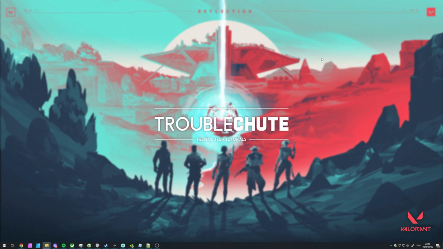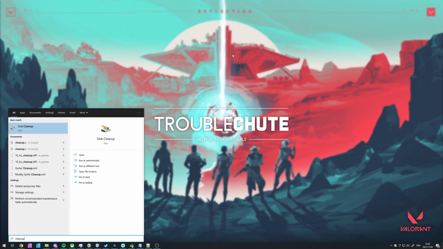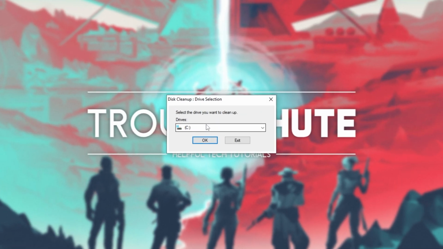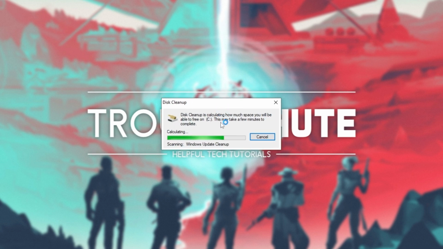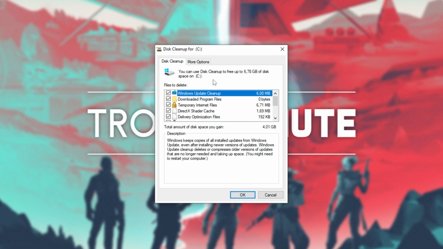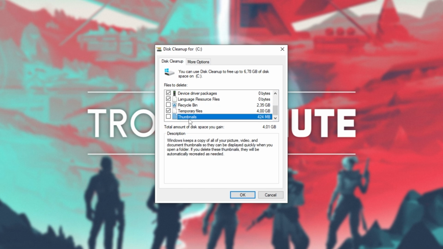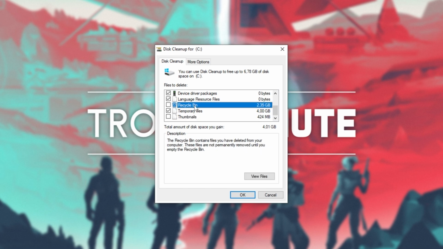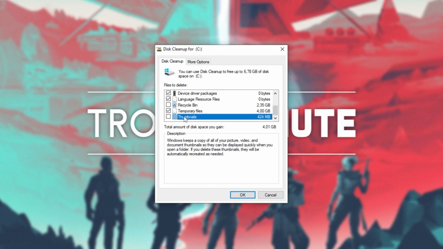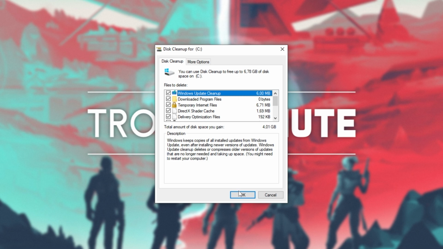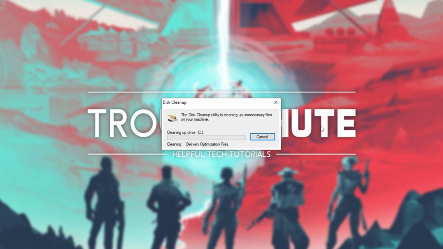Now let's get to cleaning up our file system. Hit Start and type in Cleanup, where we'll be opening Disk Cleanup as administrator. Upon doing so, select the drive with Windows on it, C drive, OK, and wait for the scan to complete. This will check your computer for any junk files that it can delete. Usually I'll have absolutely everything checked except for recycle bin and thumbnails, as you may have files you want to restore in the recycle bin, which this program will clear out if checked, and the thumbnails down here take a while to generate from the thousands of images I have, so I leave this unchecked as well. This program will clear our temporary folder, as well as Windows Update cleanup, etc., etc. Simply click OK, delete files, and wait for this to run through to completion.